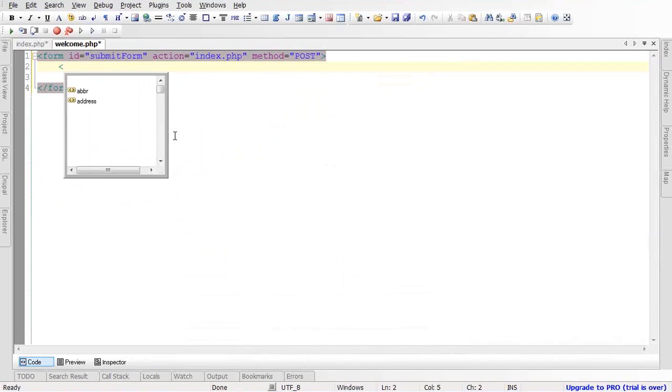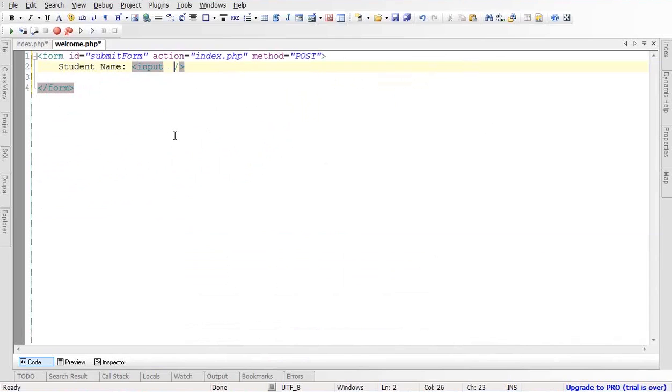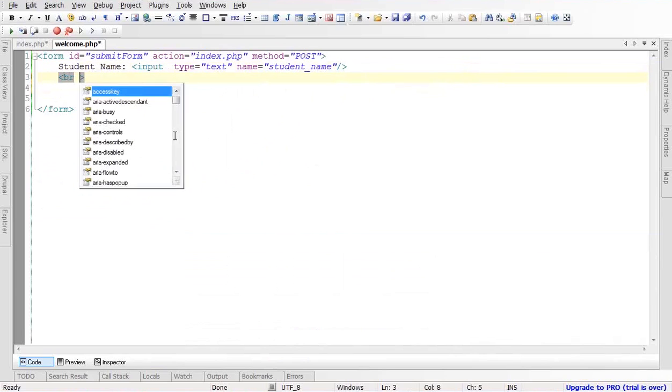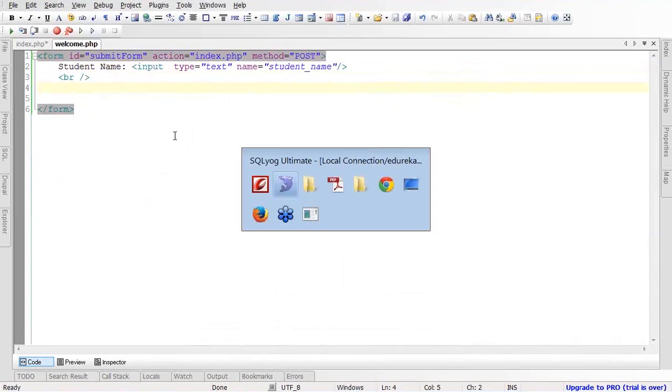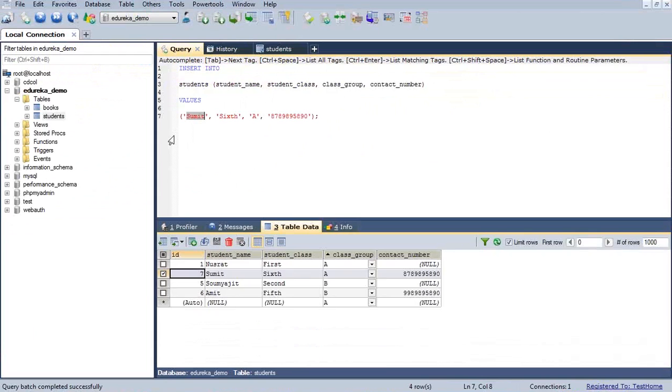Like first we will be taking student name, input, type is equal to text, name is equal to student name. Then I will be taking a break tag, BR tag, then I will be taking student class.